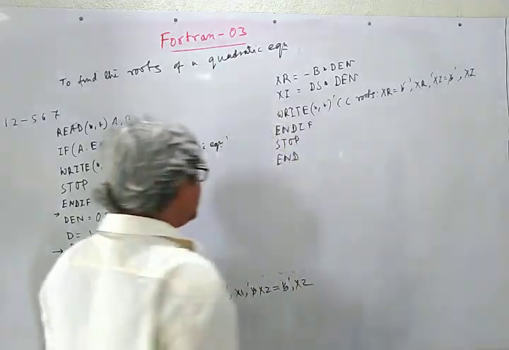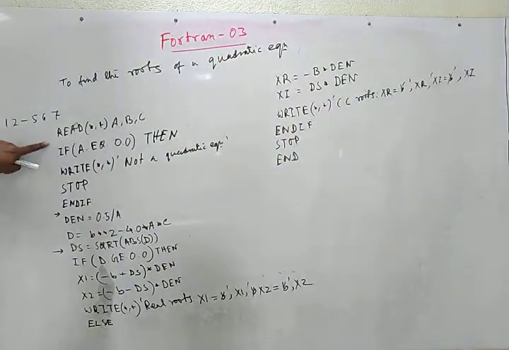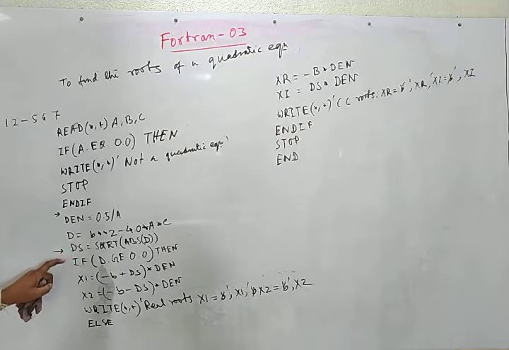One deficiency of this program is that it never writes the input supply, so it would be better to write A, B, C just after this one. We could do the same program using the go to statement. For doing this, this part up to here will be the same, and then I change the rest of the part to redo the program using go to statement.